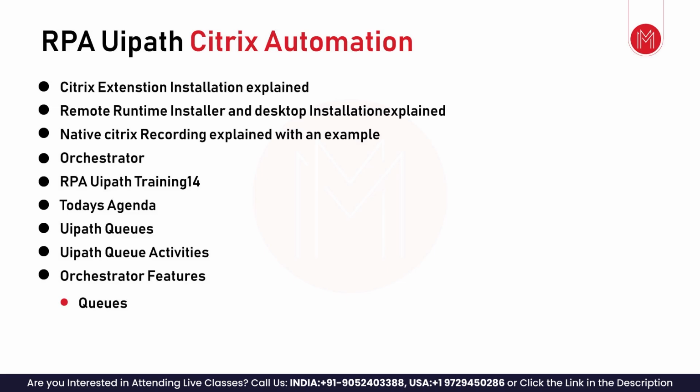The next one is going to be about Citrix recording, and after that, queues. Once we complete Citrix recording, we will pretty much be closing the studio part of the session. We have seen web recording, Windows recording, and Excel, PDF, email, all these automations we have completed. We are yet to see Citrix recording. That is the only recording which is missing. Image recording we also saw the other day. So we'll start with Citrix recording, and then we will move into queues and see how to extract data from queues and work with queues, and what queues are and all those things.